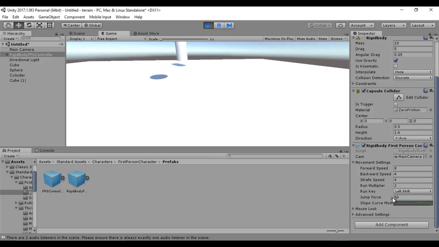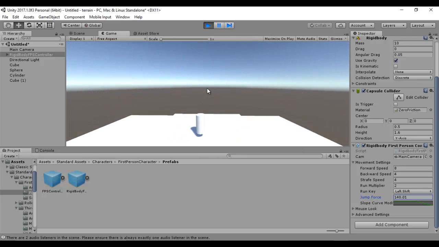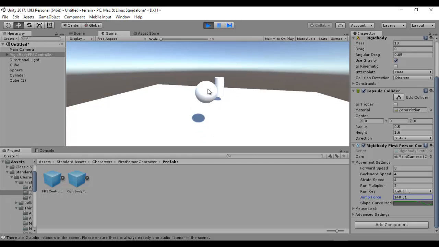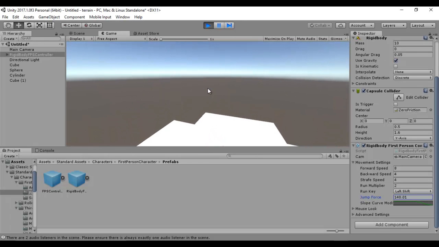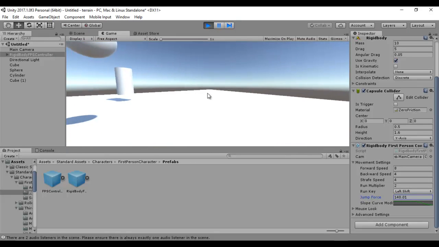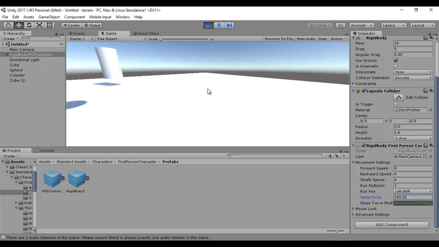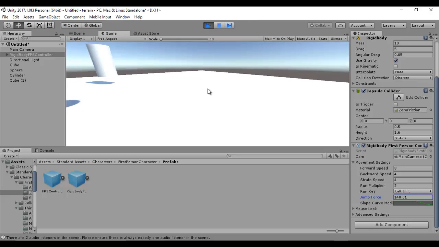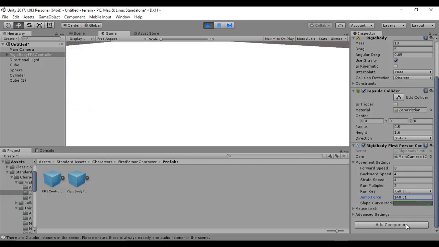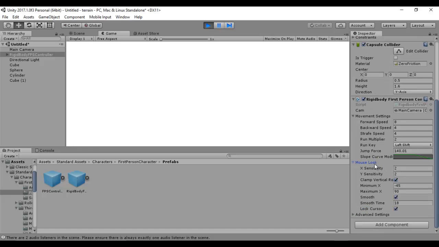Now this particular jump is, you can appreciate now what is the jump that you're getting. Now in case we increase the jump force to double, let's see what happens. Now you have jumped much more. Oh wow, it's a big jump. It's as if you have suddenly reached the moon. Again, the forward, backward speed, run speed, everything else you can control from here. Similarly, go to mouse look, play around with these settings, and make your character behave as you want.